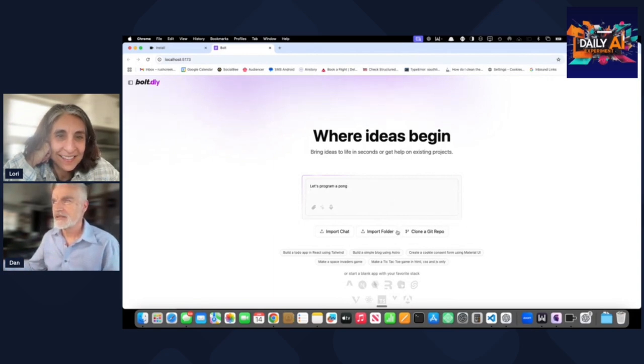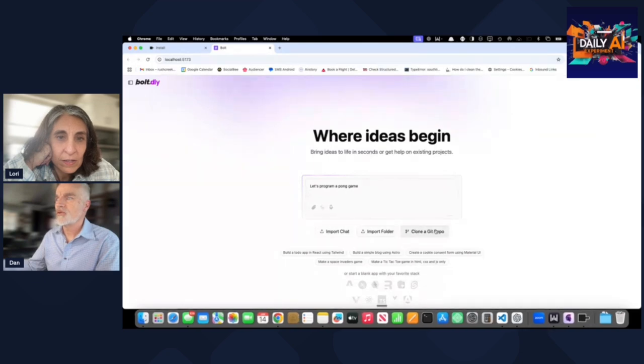Okay. Import chat, import folder, build a Pong game. And I'm not even sure why there's like no button to go. Like, where do you go next? Import folder, clone a repo, build a single blog, create a cookie, make a Space Invaders game.